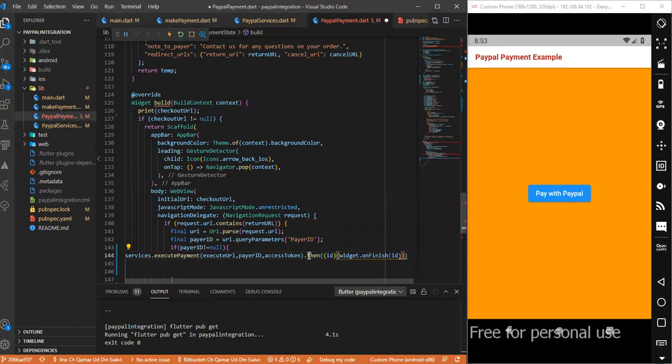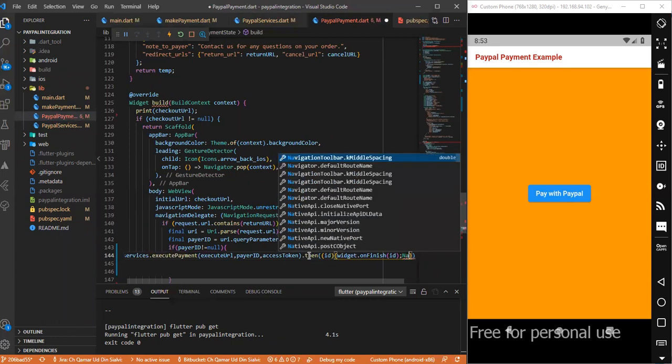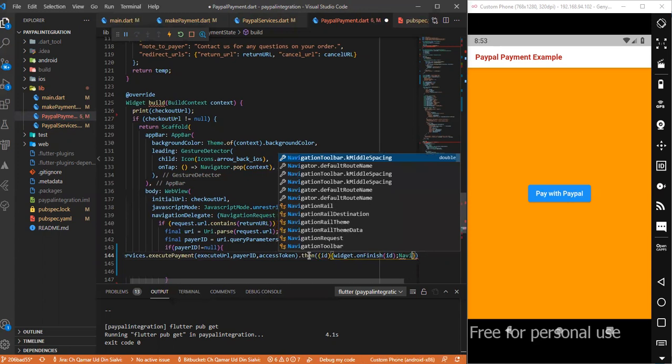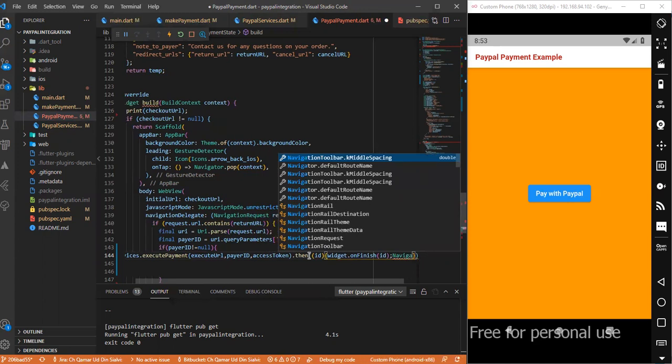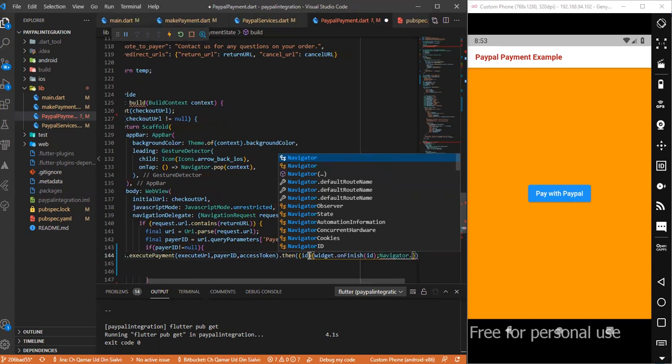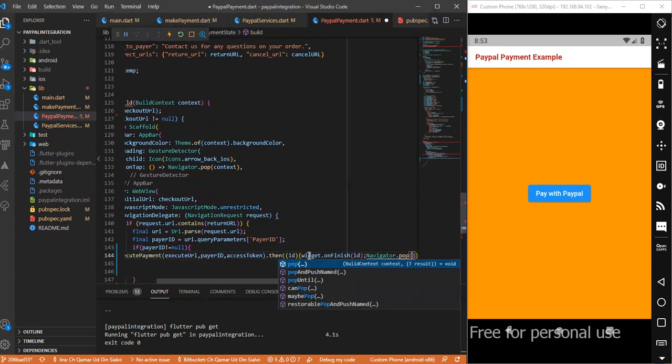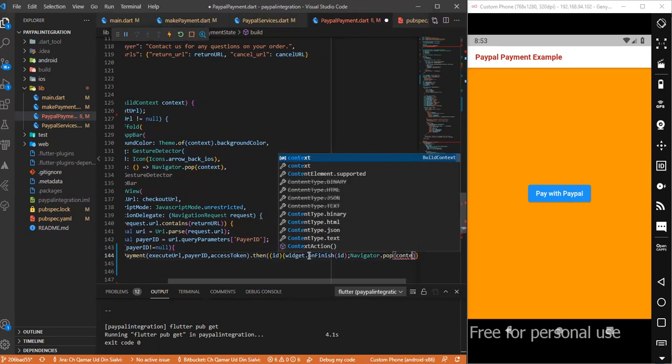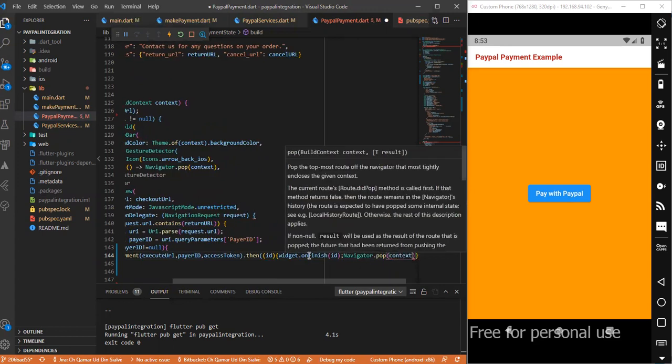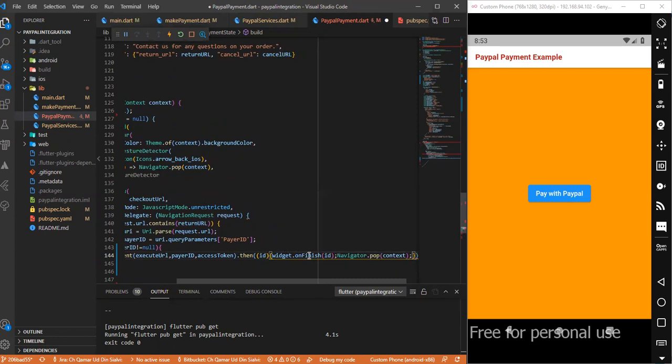And after it is done, you should directly navigate to the previous activity, like the main store activity, and that is Navigator dot of, and this is the context. This is it.